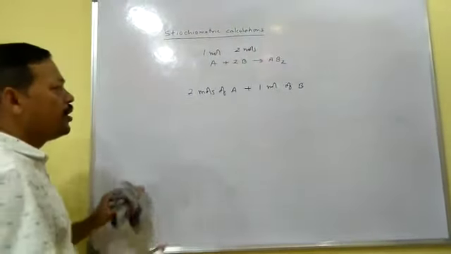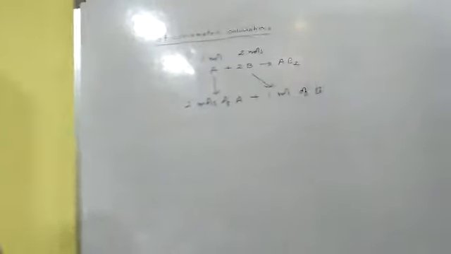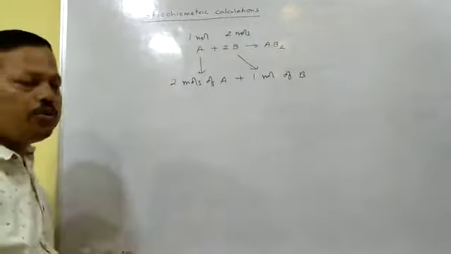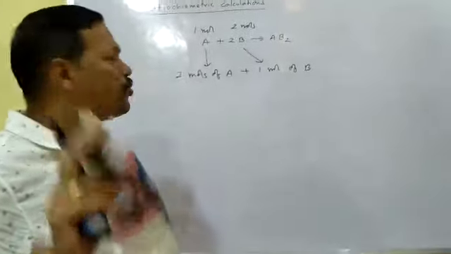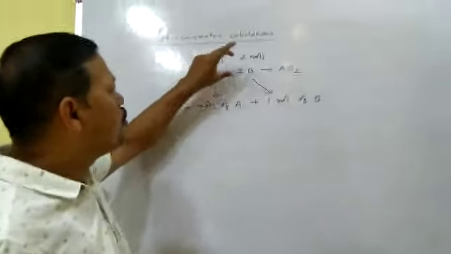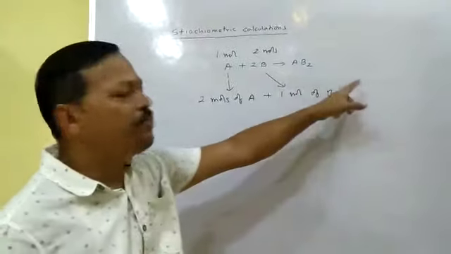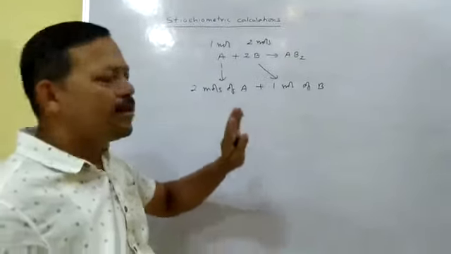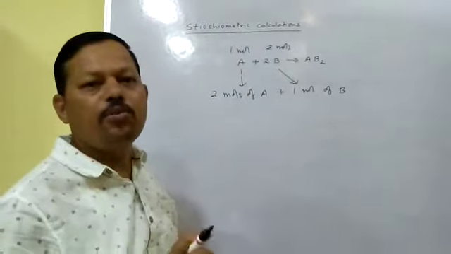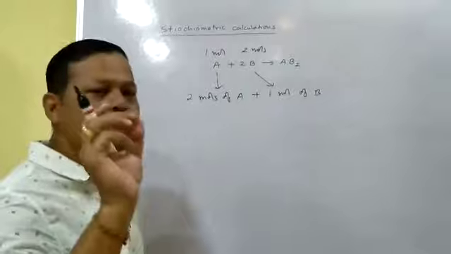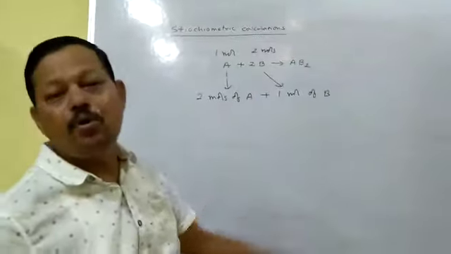So if the amounts of both reactants are given, first you have to find out the limiting reactant. But as you know, there is a law called the law of conservation of mass. According to this law, the amount of reactants should equal the amount of product. I mean 2 plus 1 should be 3. But it is not like that. Some reactants are present in excess amount. All the reactants do not get involved in your chemical reaction. Depending on how many moles are originally involved in the reaction, you will get the amount of product.